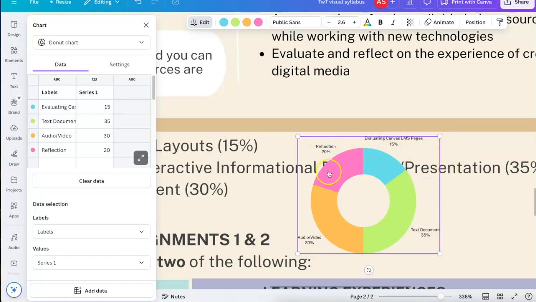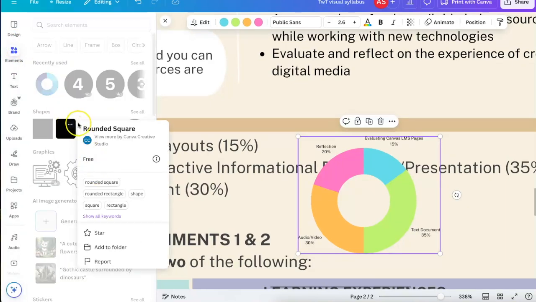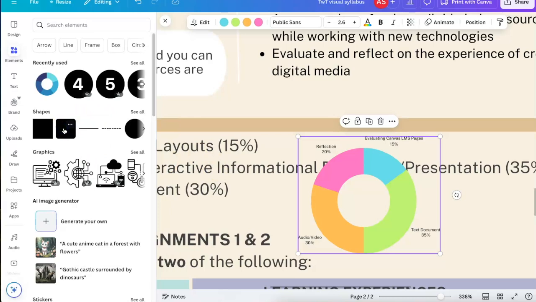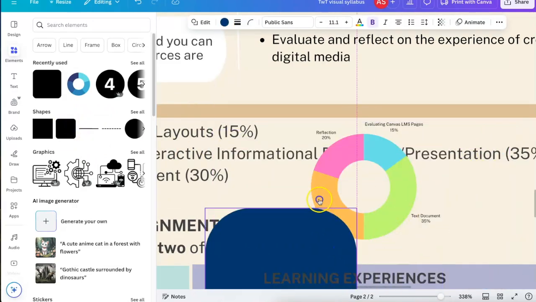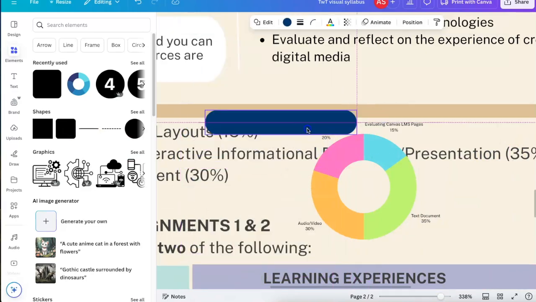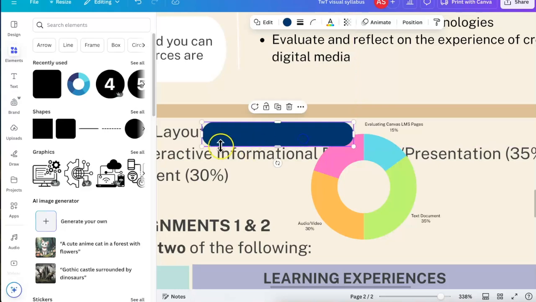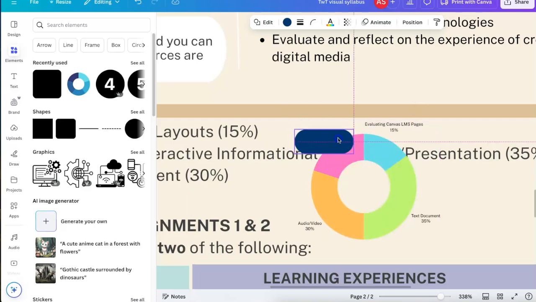So what I would do in these instances is I would actually probably pull up a shape, and I will put the shape over this text that's there, completely cover it up, and I will give a separate legend over here using a font that works better, and it'll give me more control over exactly where that shows up.